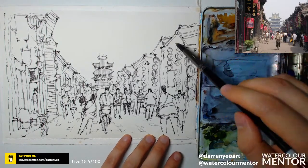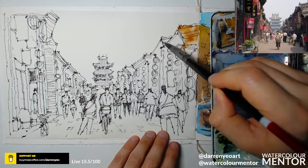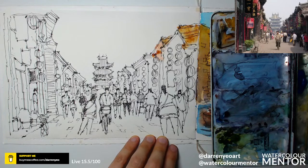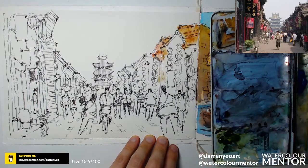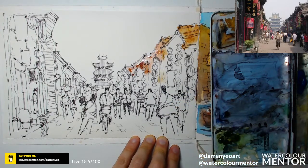So a bit of yellow ochre for the rooftops like that, and a tiny bit of burnt sienna up the top, just quickly dropped in like that. What else have we got? A lot of warm colors running through here. So I'm just wanting to put in a light wash of all this, because later we'll go through with a darker shadow color over the left side of these buildings.